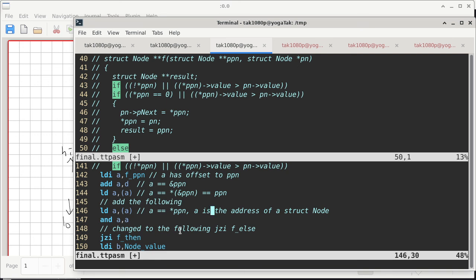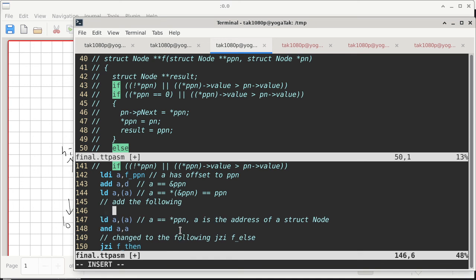So this is the important part, because what exactly is in register A at this point? We know, mechanically speaking, it is whatever ppn is pointing to. But what is the type associated with register A at this point? So if you want to work that out, then we can say ppn is a pointer to a pointer of a struct node.